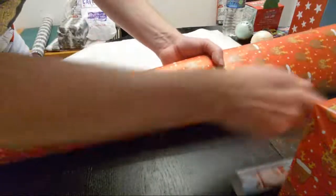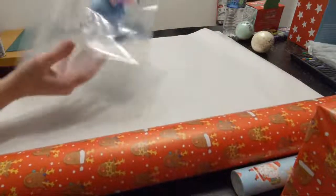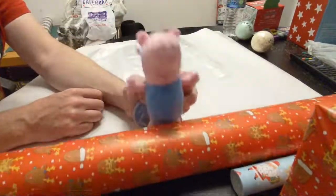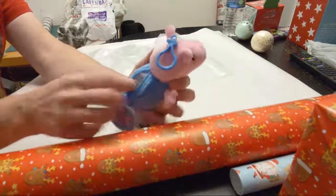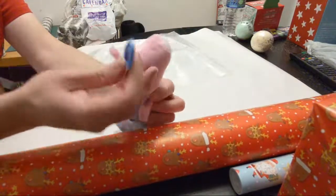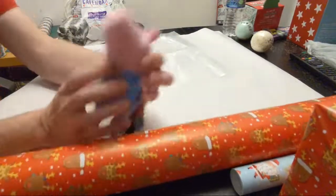That's all right. Right, next up is for her granddaughter. Reliably informed it's George. I don't know. It's got a little purse as well. They can stick things in there. And they can hook it on things. And then not be able to get it off again. Probably. But anyway, there you go. So it's George the pig.